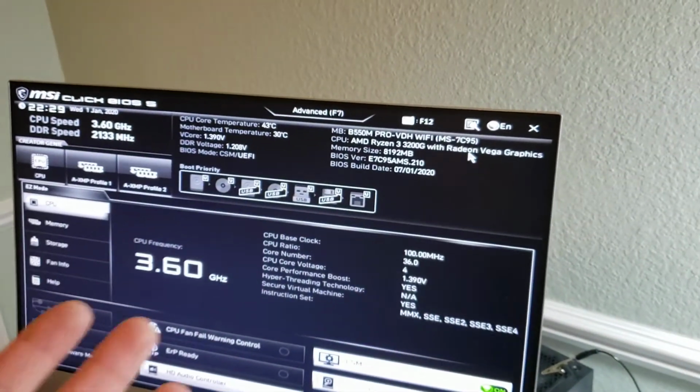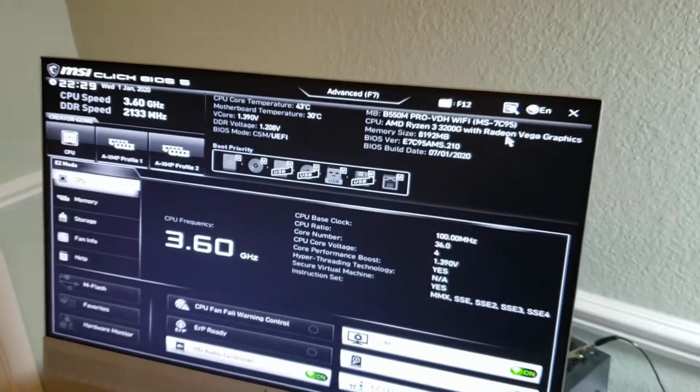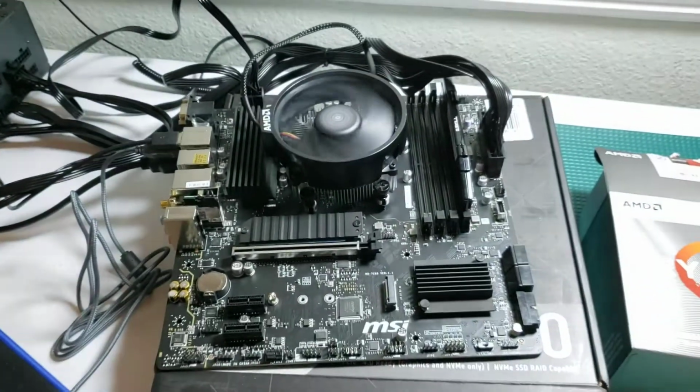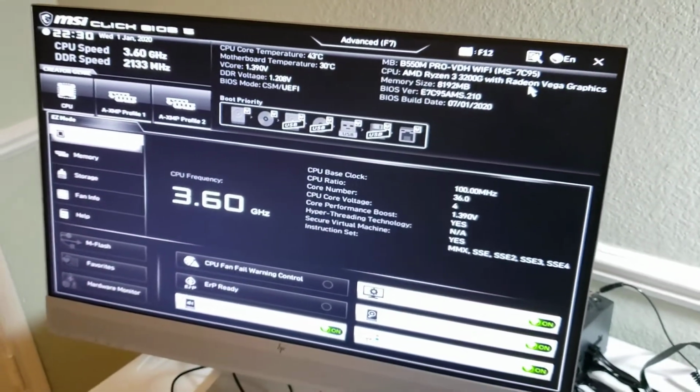I haven't built a full system on this yet, but I have seen it done by Mike's Unboxing, is somebody I've seen do it, but it is definitely working. So I'm gonna go ahead and shut this guy off and put another build together that I wanted to do, but I had this chip on hand and the motherboard on hand, so I wanted to try it out.